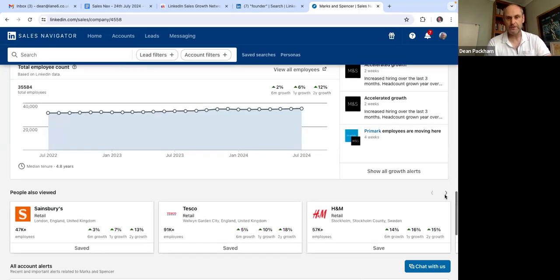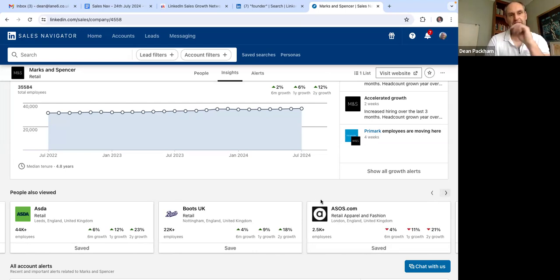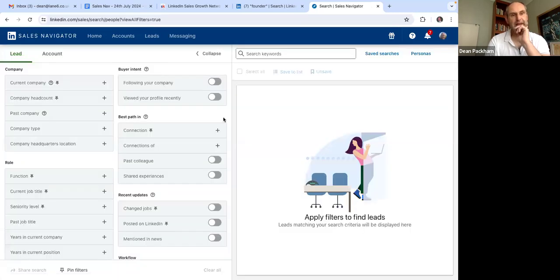If we go through the process again, it will often bring up companies that we haven't had previously on that list. For instance, I don't think Boots came up before, ASOS didn't either. So you can then build your list of companies, and then using the lead filter option here, you can find the relevant people who work within those companies. So Sales Nav can be very, very targeted.